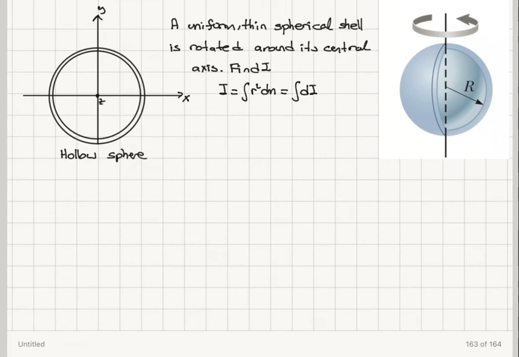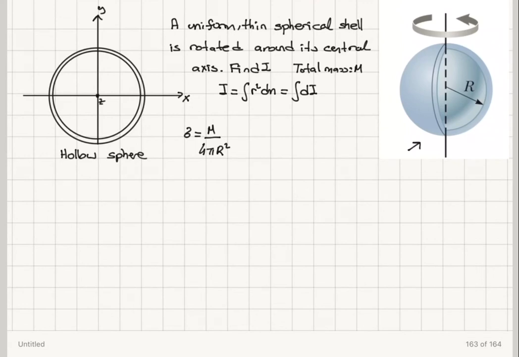It's a spherical shell, in other words, that is rotated around its central axis and it's uniform. Okay, so as you can see from this figure, this is actually a two-dimensional object because it's a shell. So what is the mass density for this one? Sigma, that is the total mass, I will call m, total mass m, divided by the total surface area. What is the total surface area of a sphere? It is 4 pi r squared. So it's m divided by 4 pi r squared.